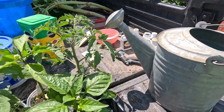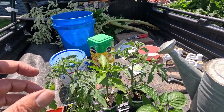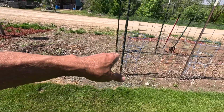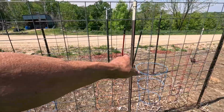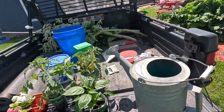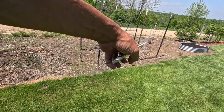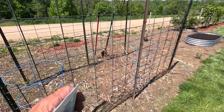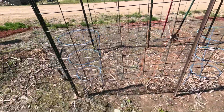Now for the vegetables. I have these 4 right here, 2 bell peppers and 2 tomatoes. One's a beefsteak, one's a cherry tomato, and this is red and yellow. What I'm going to do with them is kind of evenly space them between the T-posts. 1, 2, 3, 4, and then on the other openings, I'm going to plant these sweet peas. I'm going to plant them on both sides, and once they come up, I'll put some strings going up to the cattle fence here. But until then, I'm just going to let them go. Yeah, I'm just wondering if I'm going to hit them with the lawnmower, but I should be good.